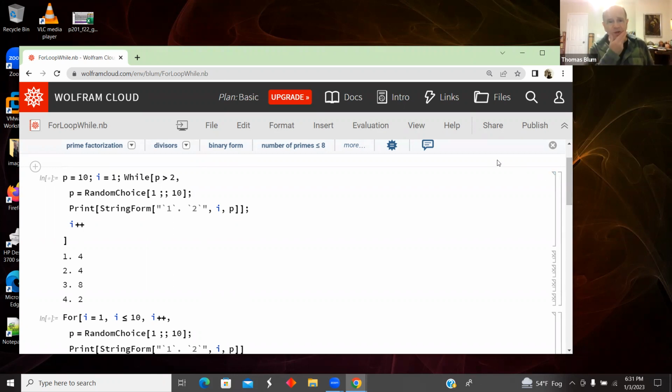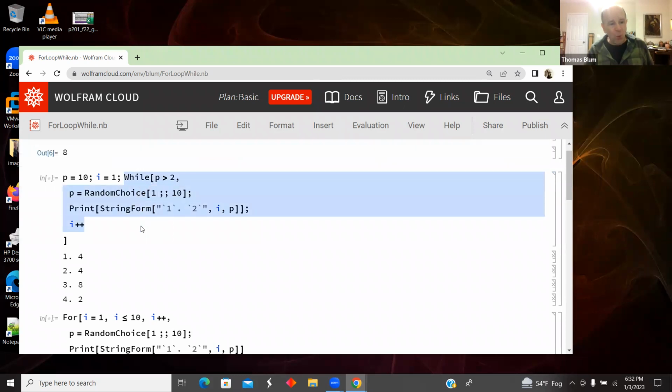And there may be things you want to do before or after the loop in order to either set up the loop or to, maybe finish off something or display something when the loop is done.